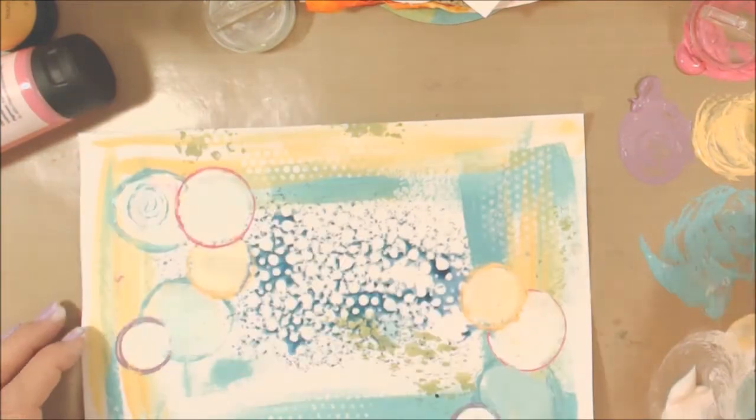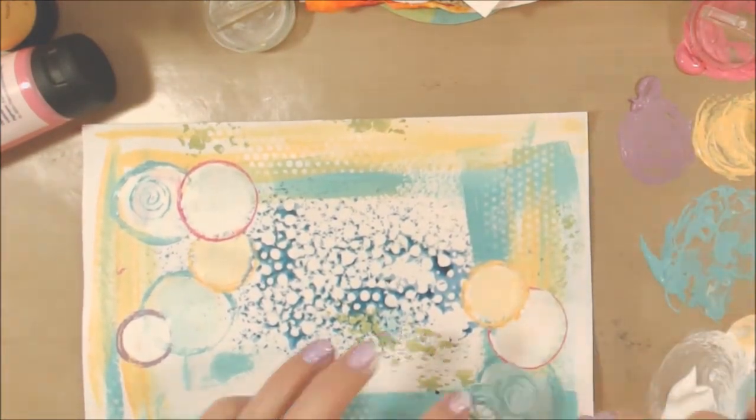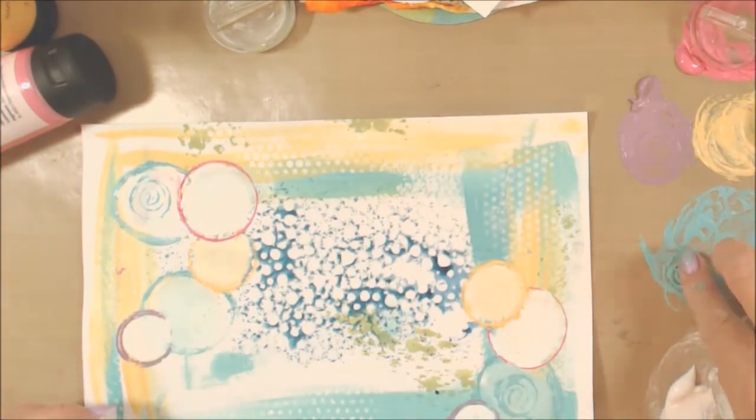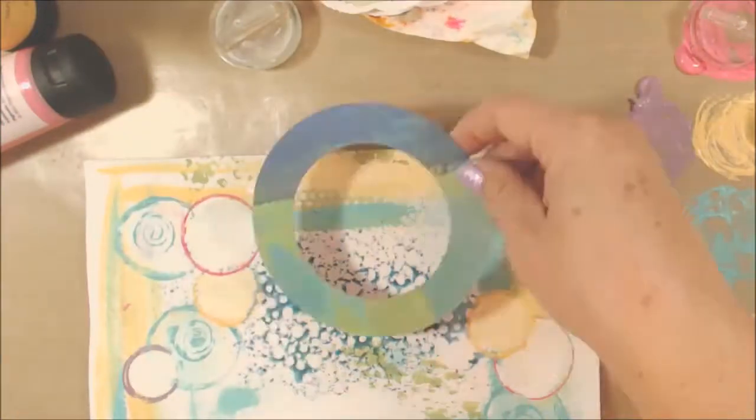And there's that paper clip. This worked pretty good. Messy. I think if I was going to use this continually, I would attach it to something other than just using it with my fingers. But for this, I just rolled with it.